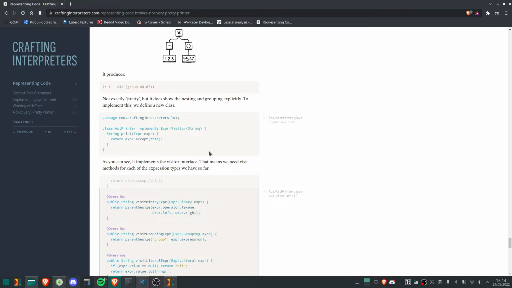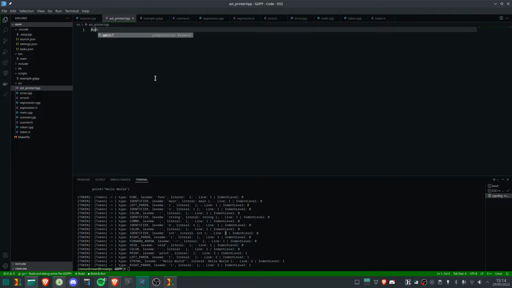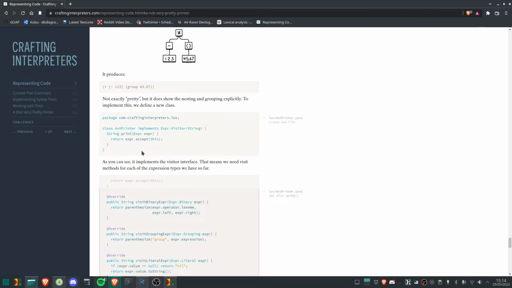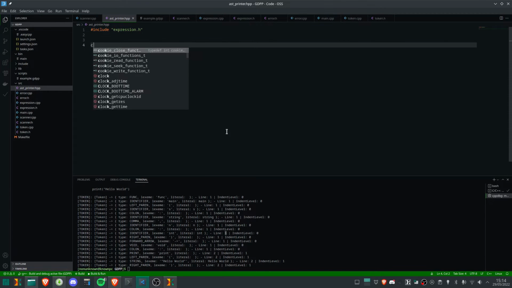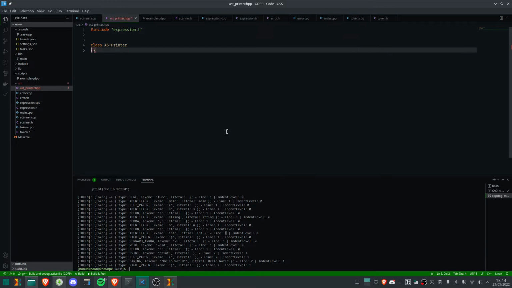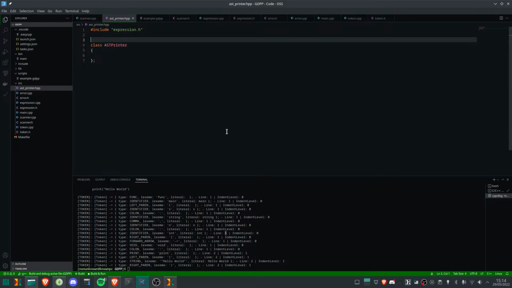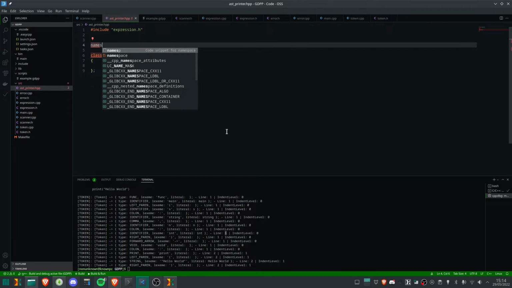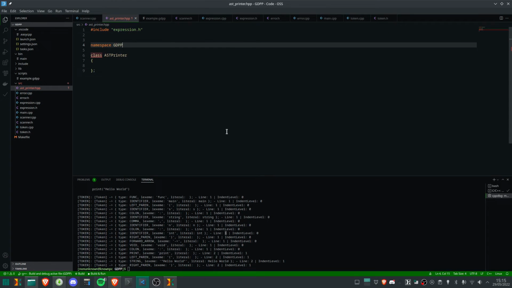So the first thing is to include the expression. Let's create a class here, class AstPrinter. Let's not forget to wrap it with a namespace. Namespace ppp.